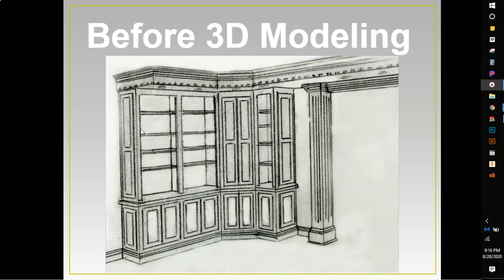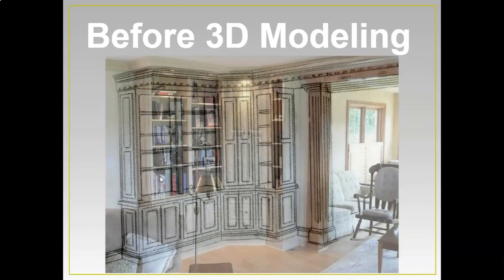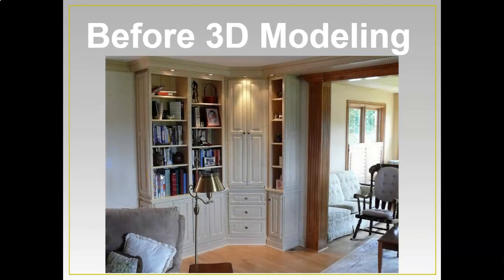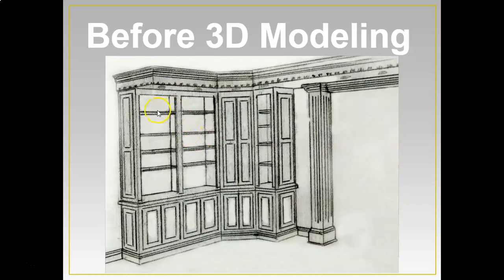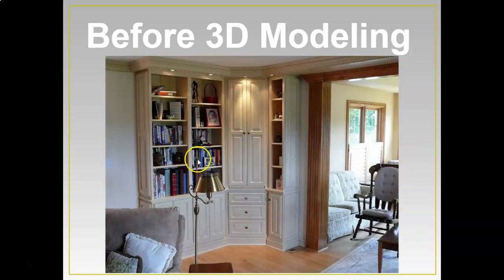And of course, this isn't my first drawing that I did. I had to critique it a whole bunch of times. But we were able to take this drawing back to the client, the person who wanted this, and show that to them. And what happened from there was they made some changes. They said, hey, you know what? I want adjustable shelving over here. I want shelving that can go up and down. So as you see, I just kind of drew straight across shelving. They wanted it to be up and down, movable.